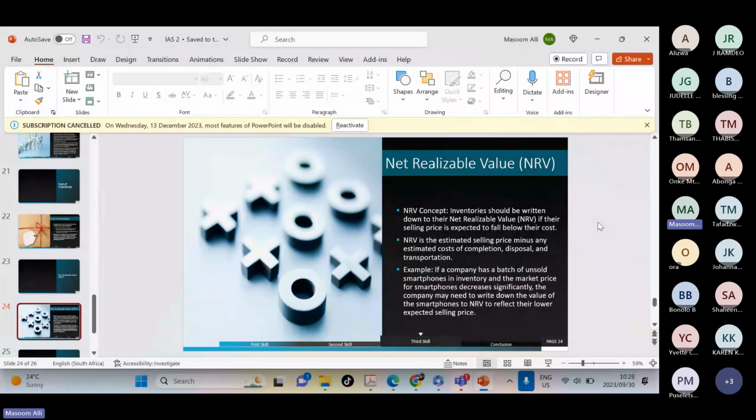And at the end of the year, in terms of IAS 2, you are supposed to do that anyway. At the end of every reporting period, you don't need to be told to do it. Even in a question paper, they don't need to ask you for it. You need to know that automatically when you get information on this, or when you have inventories, you are valuing them at the lower of the two. And I'll be honest with you guys, I think that in 90% of cases where this information has been given, students have not actually done that.